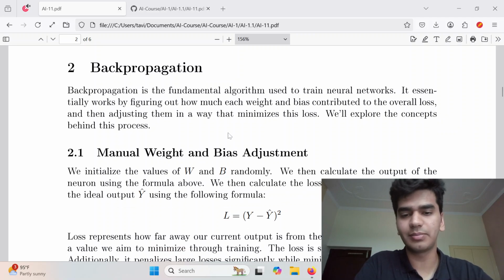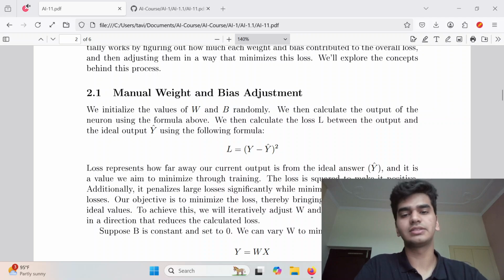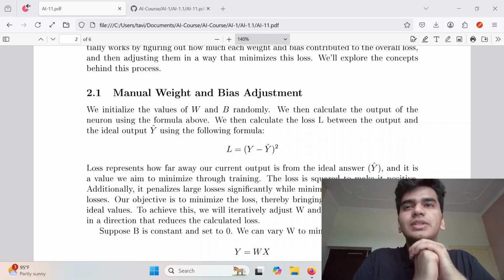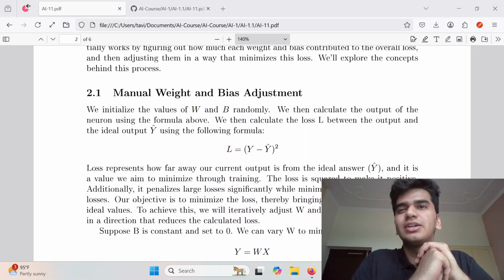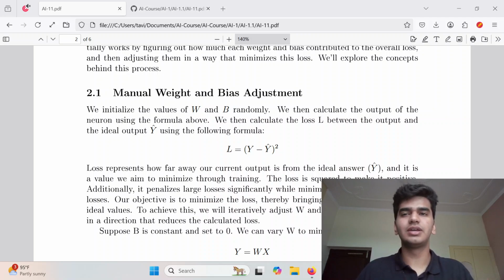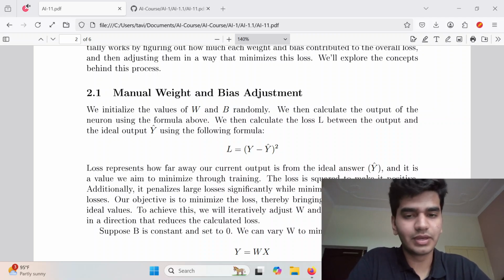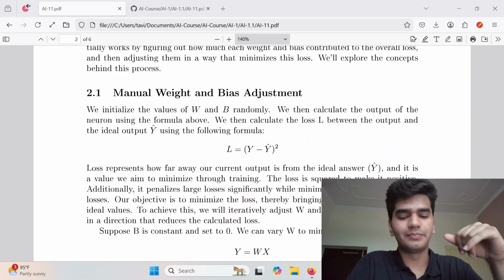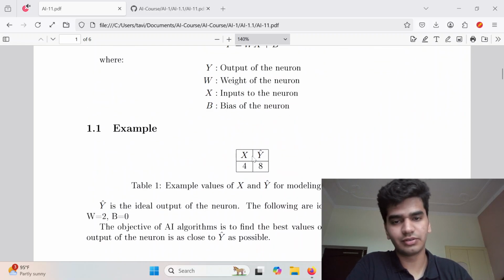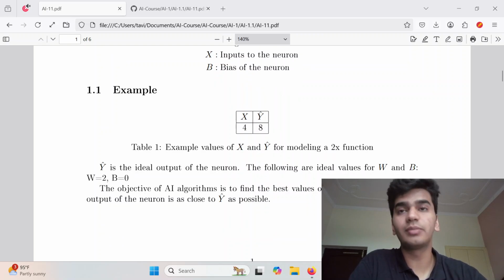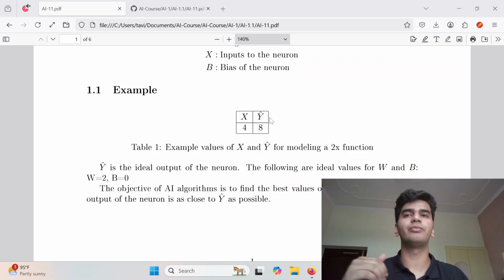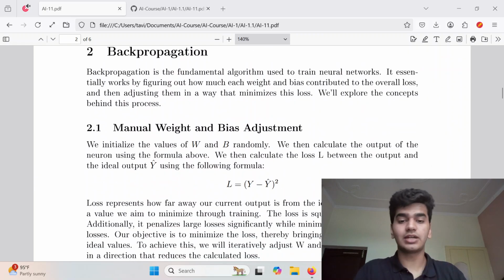Okay, now let's try to manually get weights and biases right. Let's say our model starts with w equal to some random value like 0.692675 whatever, and b equal to 0.325. With these values, when you ask our model to predict what y would be, it would be pretty off, right? Given x is equal to 4 for this specific training example, y would not be equal to y hat at all. So if we do y hat minus y, we would know how far off we are from the right answer.